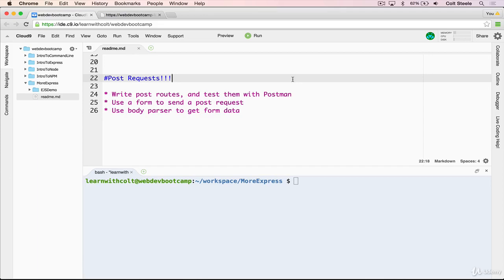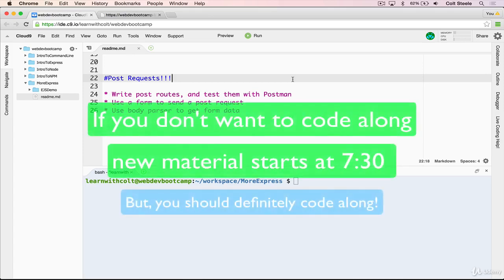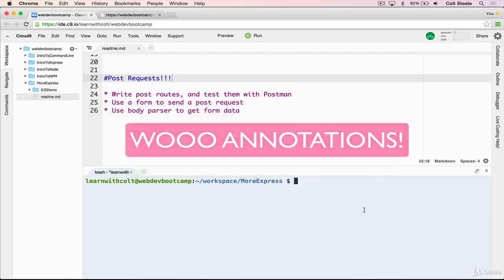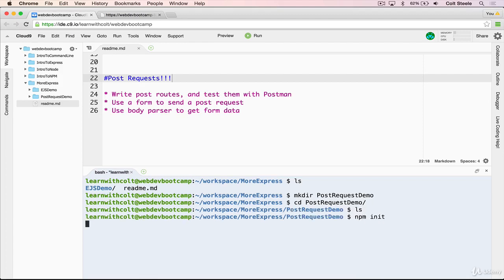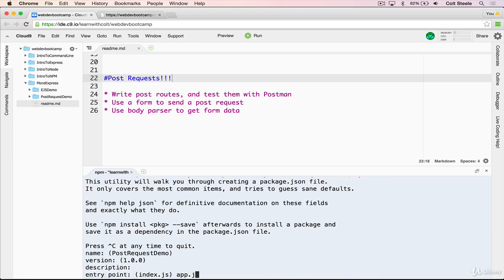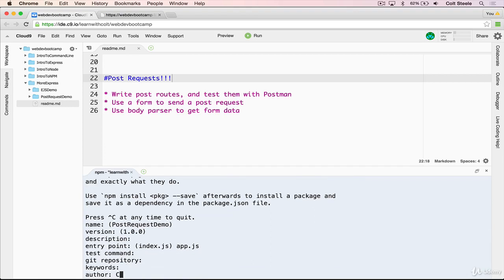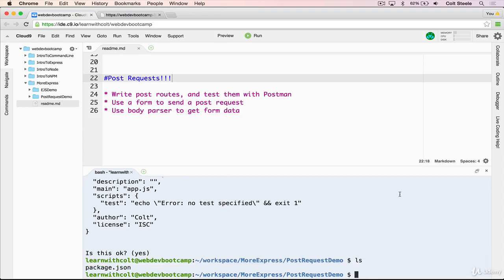So as I mentioned, we are going to make a simple application together, and I am going to start from scratch and install and include Express, and then we'll get going on the actual application logic. So I'm going to start now and just make a new directory, which I'll call post request demo, and we'll cd into that, and we'll run npm init, and we'll just hit enter a few times, change entry point, okay, there we go. We have our package.json.